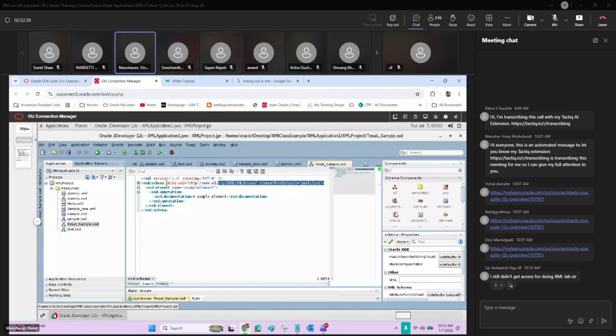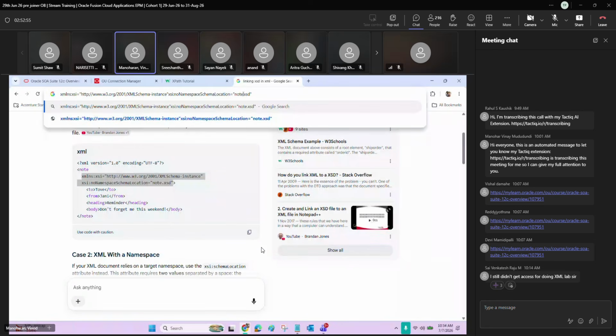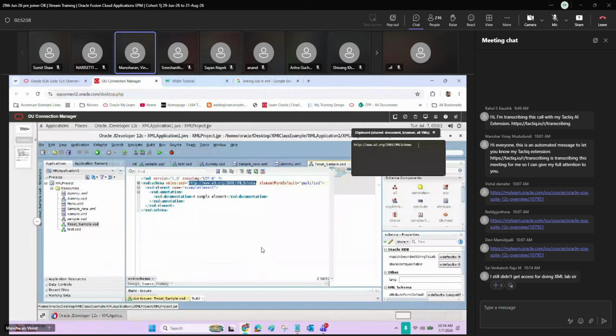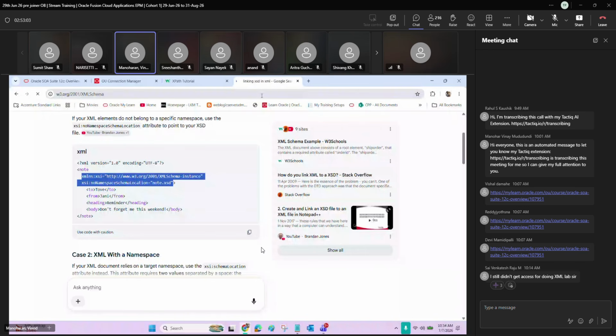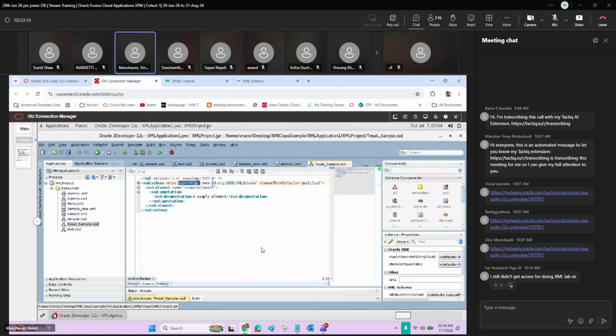What is this? None other than the W3 school only. The W3 reference is a globally accepted URL any time you are using XML XSD references. So that's the URL you can see. The XML schema definition is all up here. So this would be the URL referred to as my XSD reference, the XML namespace reference here. I didn't create any of this, but since you wanted, I want to remove this entirely.